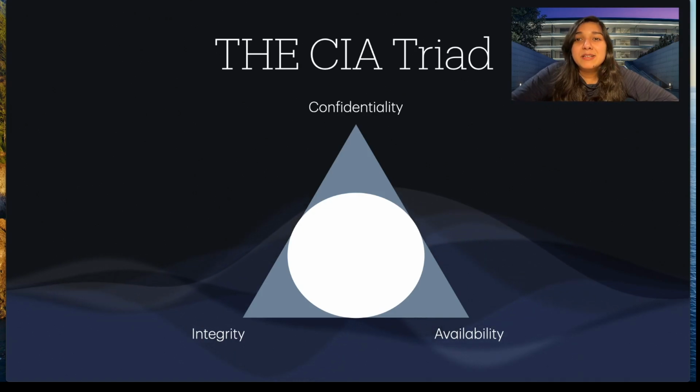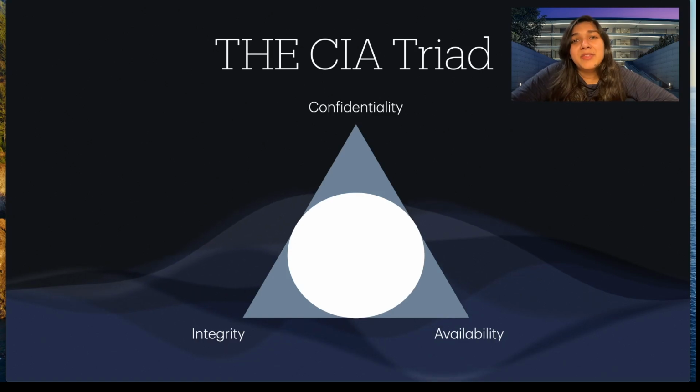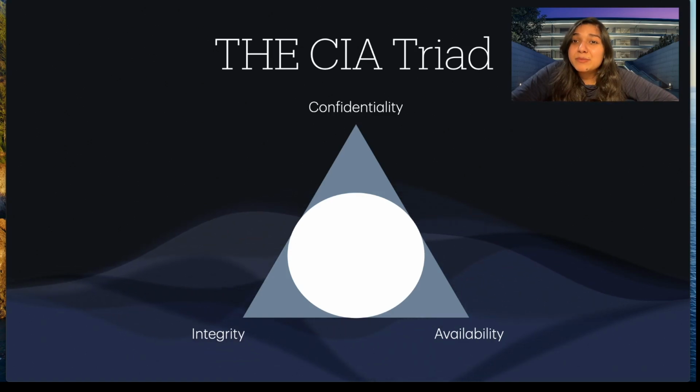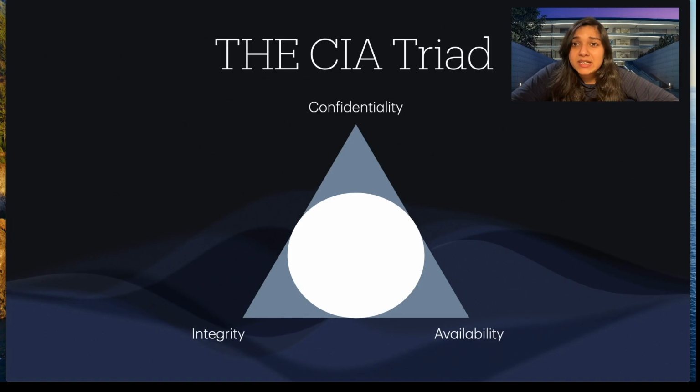Today we'll be learning about the very important topic called the CIA Triad. It's the foundational concept in the field of cybersecurity and is made up of three core principles that are used to protect our systems and processes. CIA stands for confidentiality, integrity, and availability. So now let's look at each one of them in detail and see what they actually are.